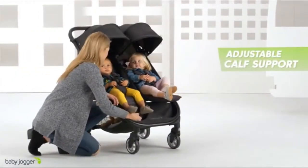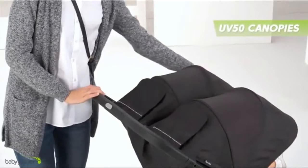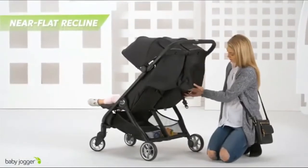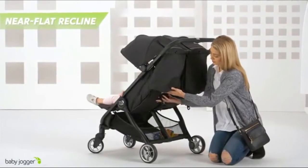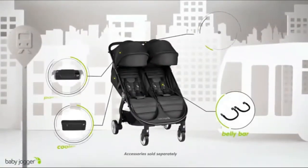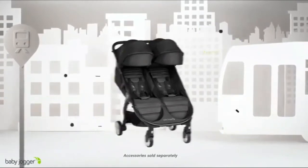City Tour 2 Double is packed with premium features, such as adjustable cap support, UV50 canopy with peekaboo windows, and near-flat reclines to keep your little ones comfy. Plus, lightweight and durable rubber composite tires for a smooth ride. Customize your stroller with the full range of compatible accessories so you're ready for whatever the day brings.